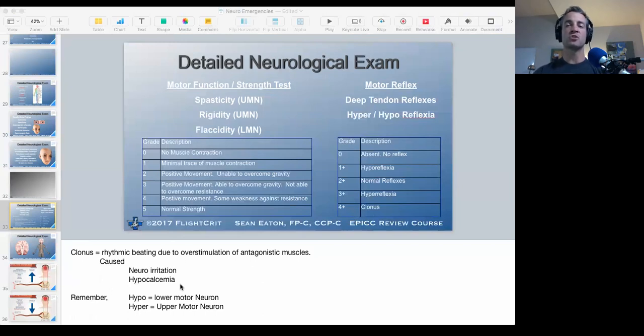When it comes to the upper motor neurons, they serve two different roles. Not only do they stimulate a reflex, but they also carry the inhibitory signals for that reflex. Once the signal gets down to the lower motor neurons, those are primarily responsible for stimulation. Okay. And if you think about that, that makes sense.